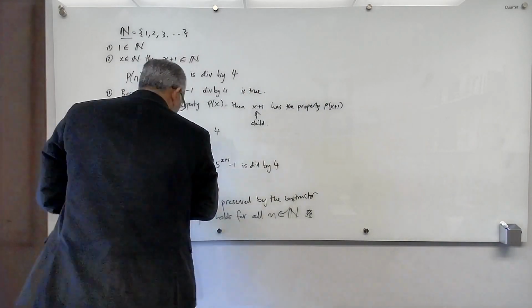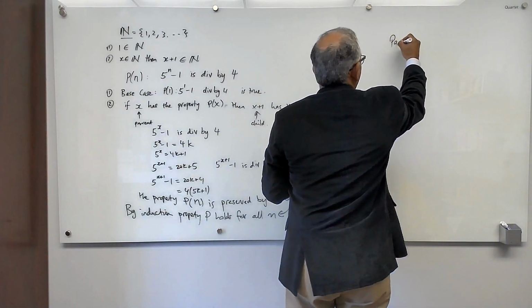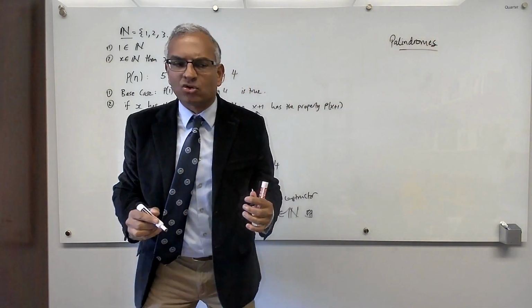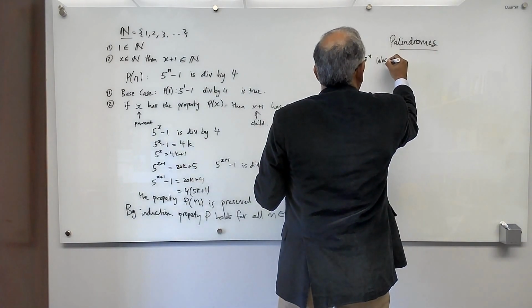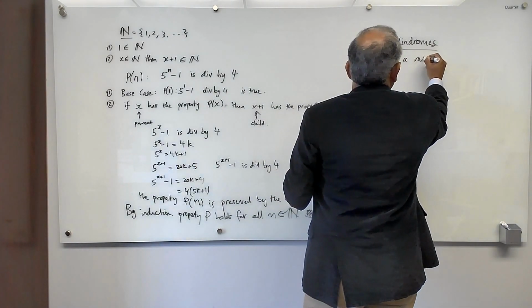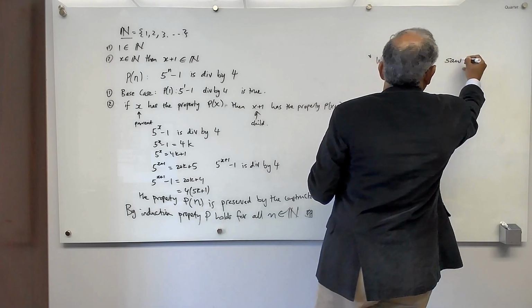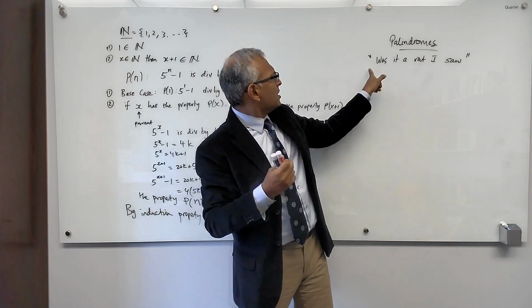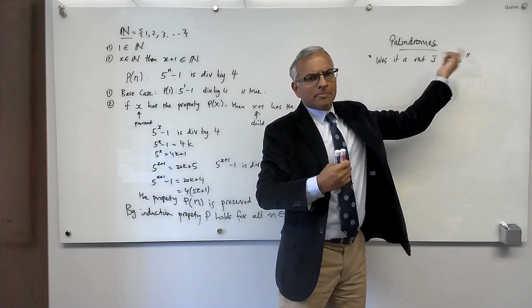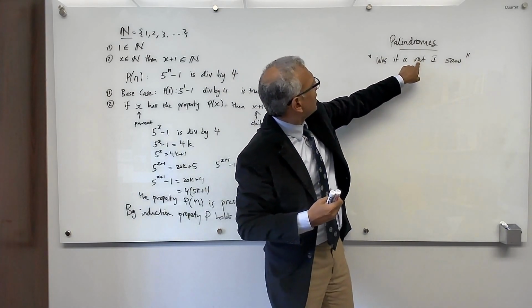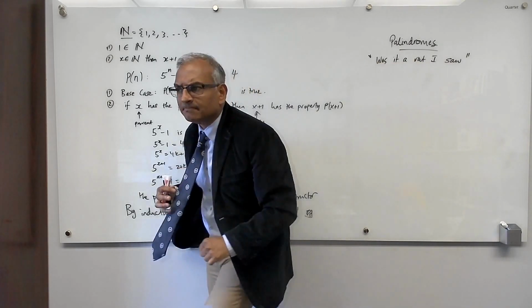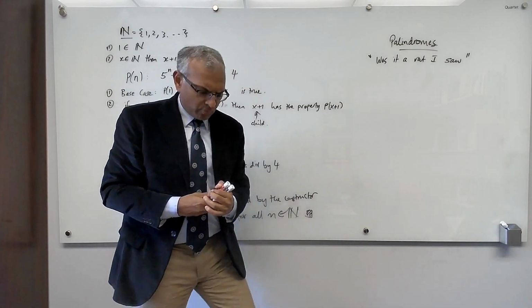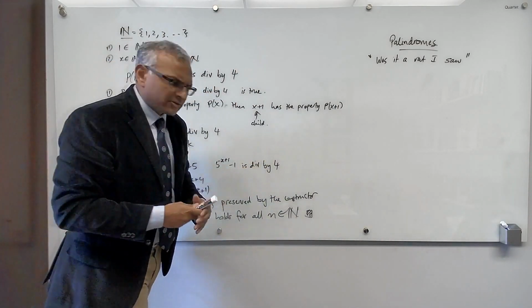Okay. Palindromes. Was it a rat I saw? That's called a palindrome. Forget about the capitals and the spaces and so on. Was it a rat I saw? Going backwards, was it a rat I saw? When you say it forwards and when you say it backwards, it's the same. That's a palindrome. Well, let's focus on binary strings.